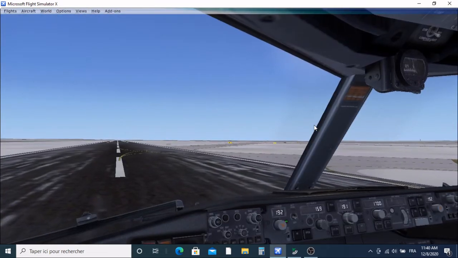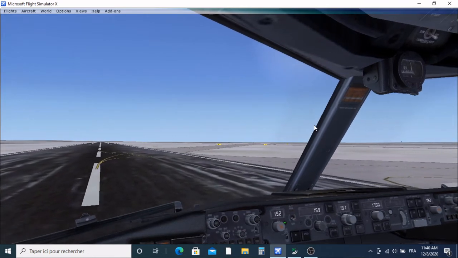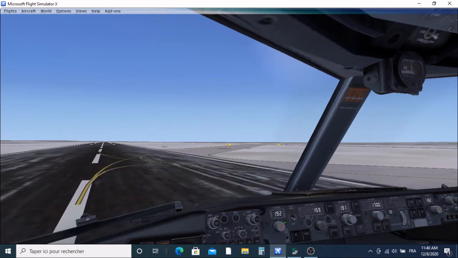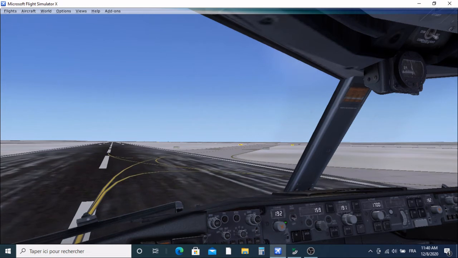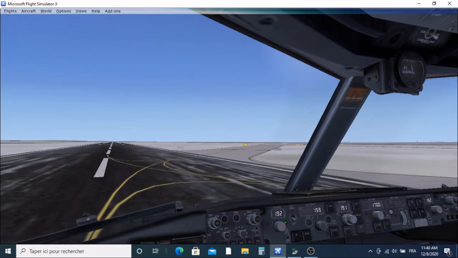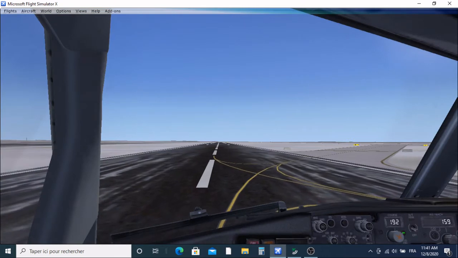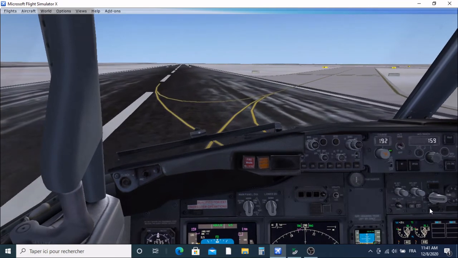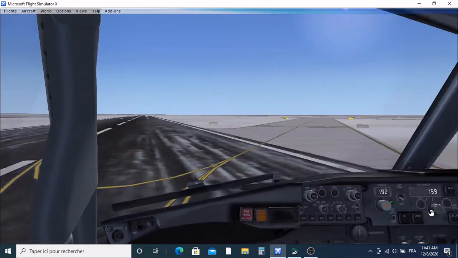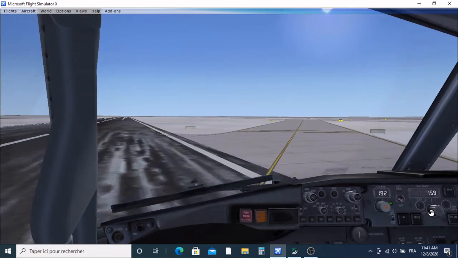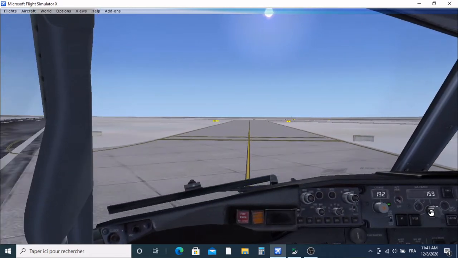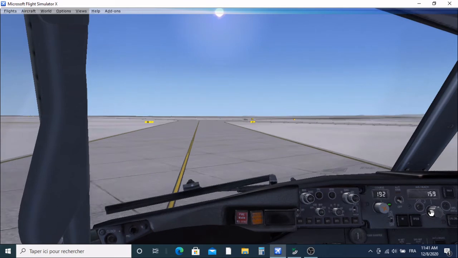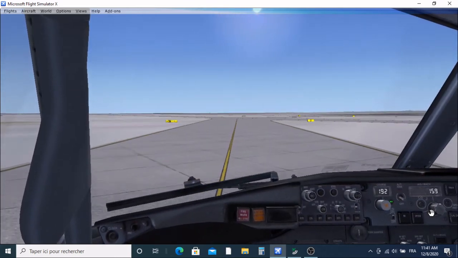Taxi light on. Okay, speed brake, auto brakes off. So okay, welcome back to Washington. Okay, now runway 19 left vacated. And let's go back to the parking now.